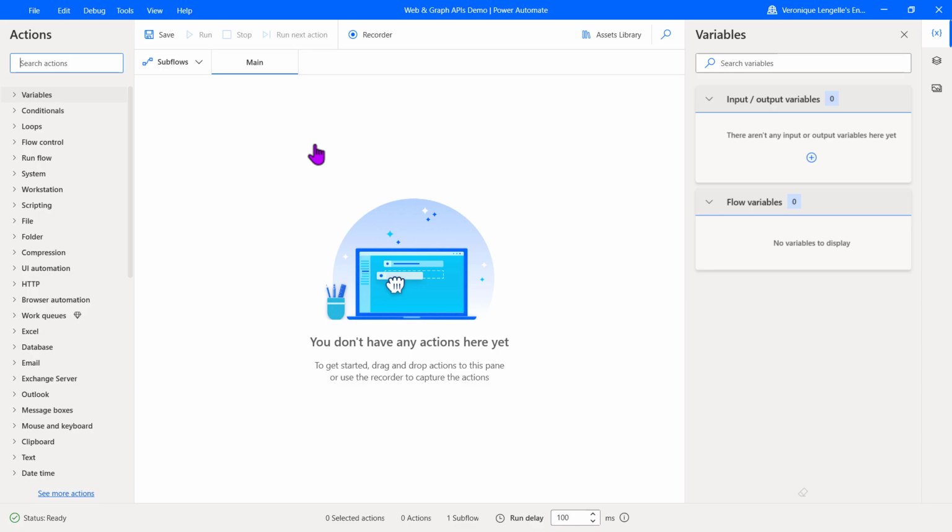My API key, I've set it in a notepad on my machine, which is not secure. But there's a point to this. I want to show you something that is going to be okay in some cases, but most of the time not in production. I'm going to look for an action which is called read from text file.